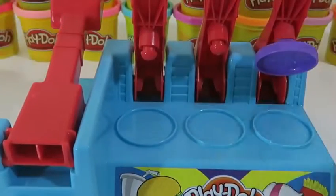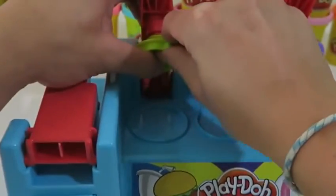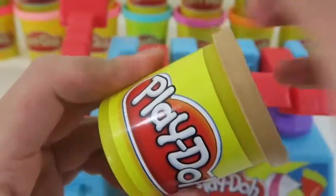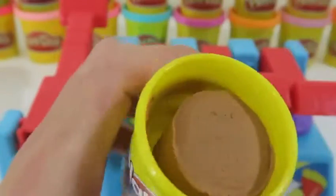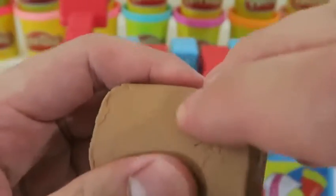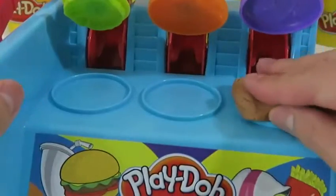I'll start by making a bun station, a patty station, and a lettuce station. I'll use the light brown Play-Doh to make the buns. What do you guys like putting in your burger? For me, I definitely need some bacon, and I definitely need some guacamole in my burger. My mouth just watered. Pretty soon, my stomach's gonna growl.